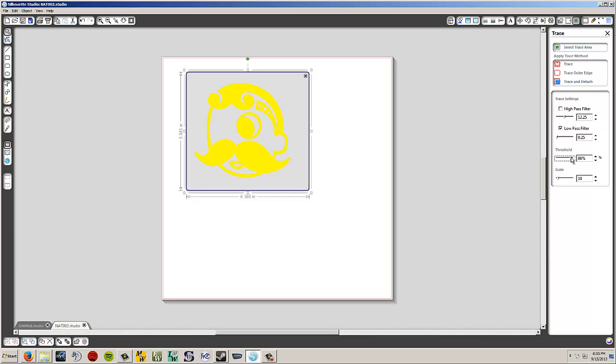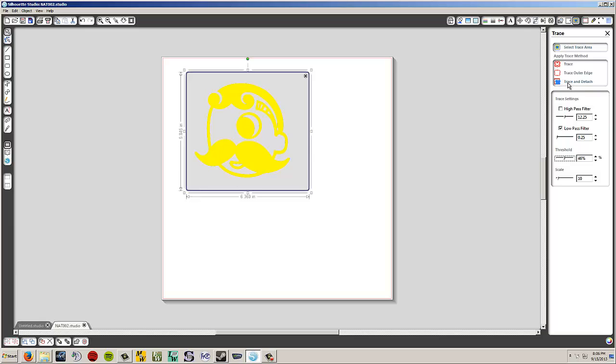Let's see what happens if I move this threshold over. Oh, that went a little too far. So I'm just kind of moving these sliders around until I'm satisfied with what I see. And what I'm looking for is for as much of the original image to be covered over by the yellow as possible. And that looks pretty good to me. So when I'm satisfied with it, I'm just going to click on Trace. And if I click Trace here, it's going to trace the whole thing. If I do Trace the outer edge, it'll just be this outer edge part. That's not what I want.